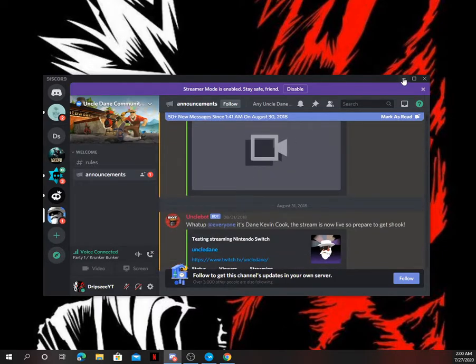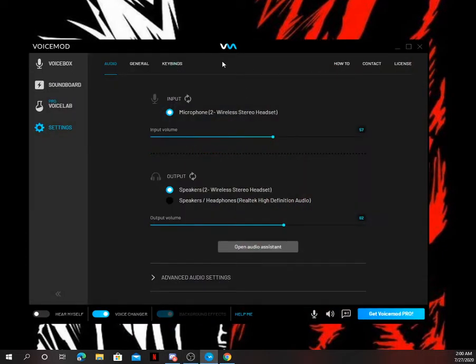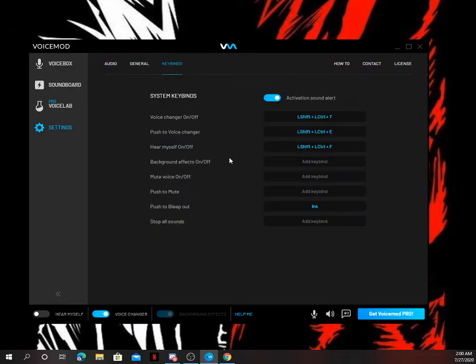Oh yeah, to get the beeping sound once you download voice mod, once you're on here, if you have these options, that's good for you. You're in good hands when you do it. So I forgot to take off the headset thingy. Then you're gonna go to keybinds. Then you're gonna see push to bleep out. I put mine to INS and 0, so I can press it and then go.